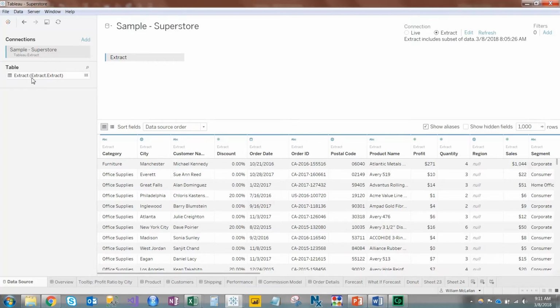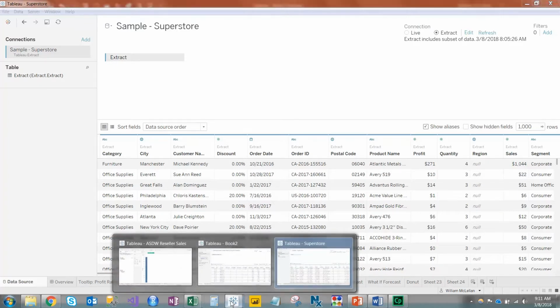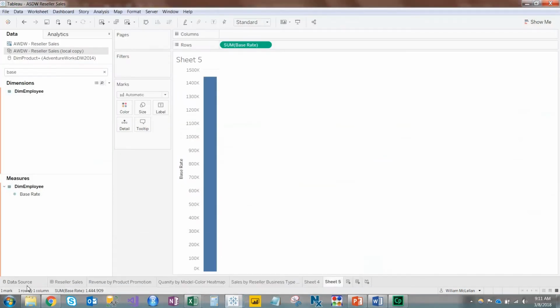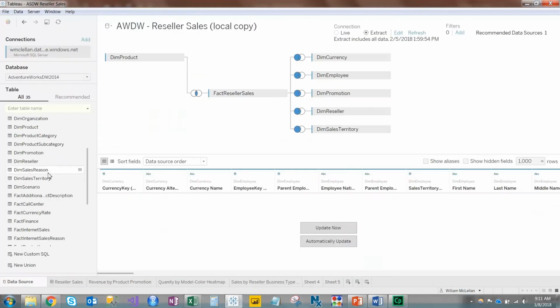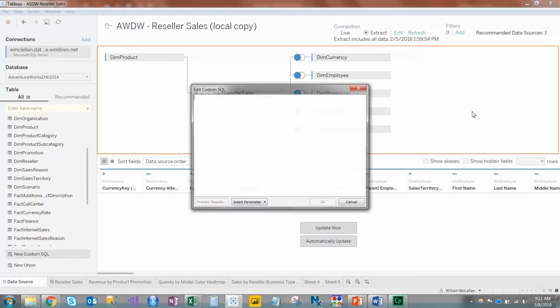Now you can connect to data and write custom SQL. If I come out to the Azure data set that I had connected to last time, AdventureWorks, I can bring up new custom SQL and I can write a SQL query. I can select a product from dim product and filter it in different ways.